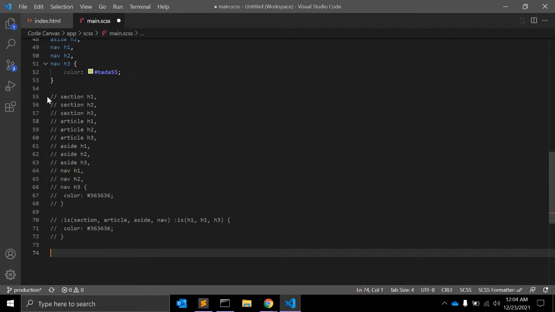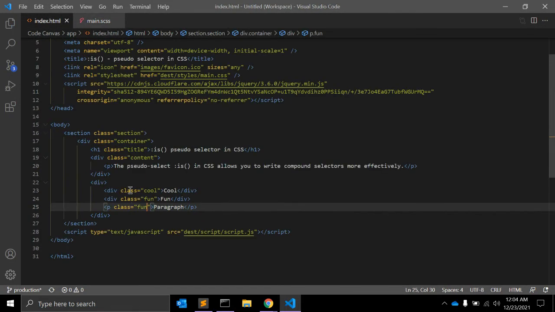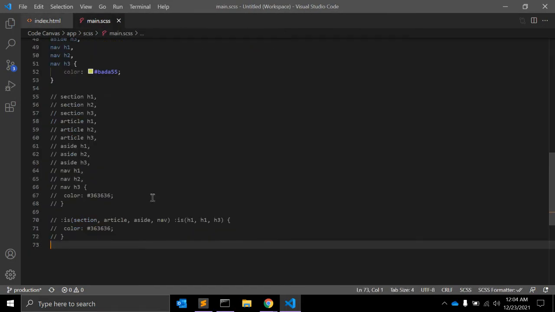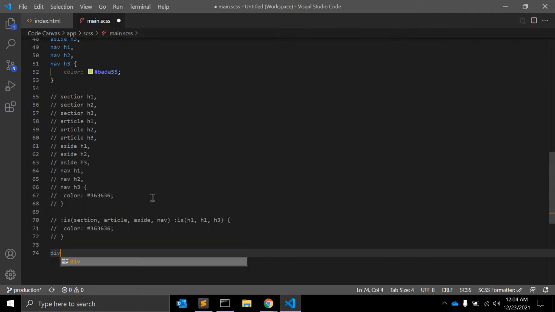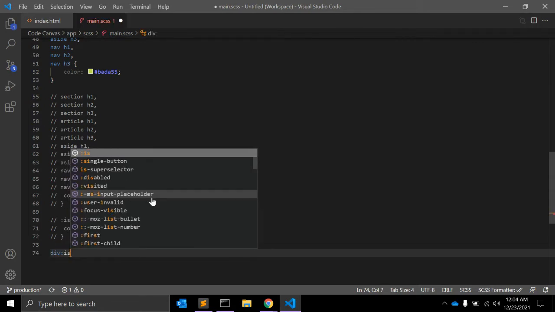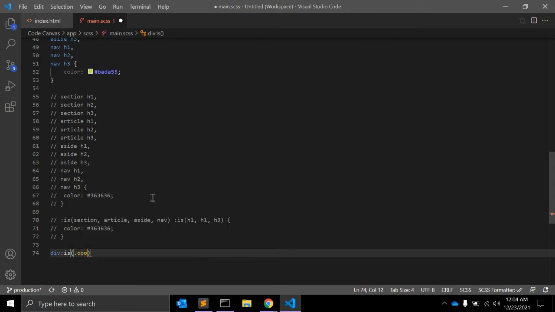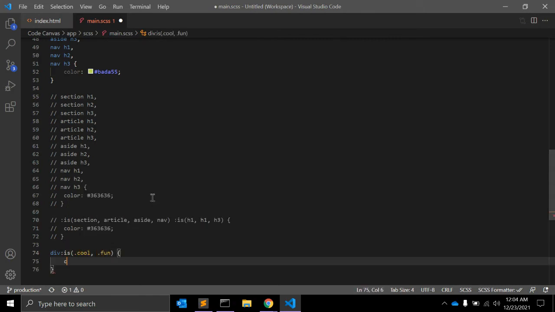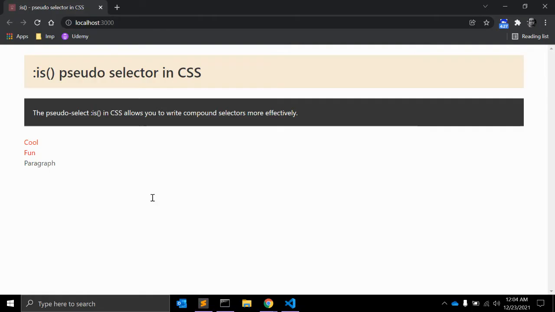I'm writing one CSS which will apply to all these elements: div:is with class names cool and fun, and let's say give color red. So what do you think, how will it apply?